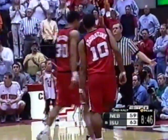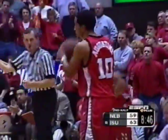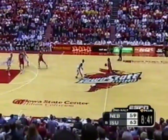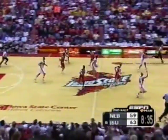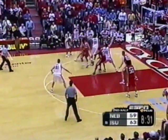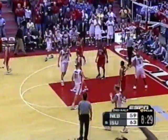Play stopped for just a moment. An official picked something up off the floor. Crowd chanting here in Hilton Coliseum with 8:45 to play. They want the championship outright. Nebraska trying to deny that. This has been a heck of a competitive game, and Tinsley takes it away from Augustine. Cyclones up 4 with the ball. Tinsley going to work. Stumble. Kantrail Horton has it, and a foul on Cary Cochran. He's out of the game.